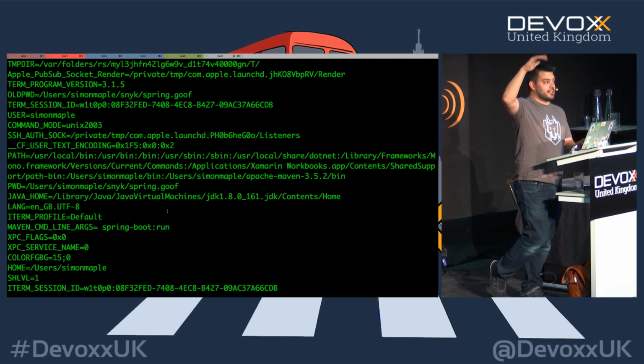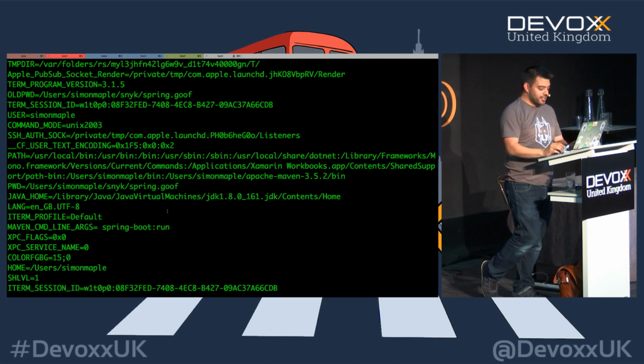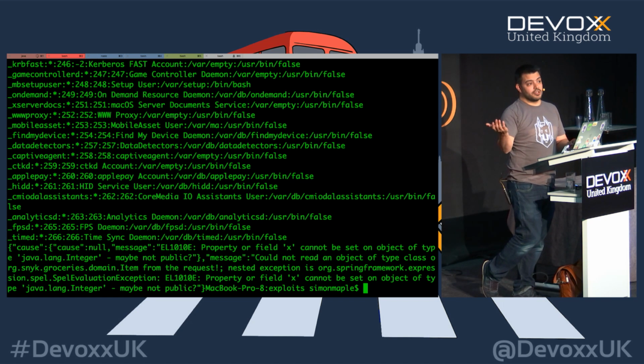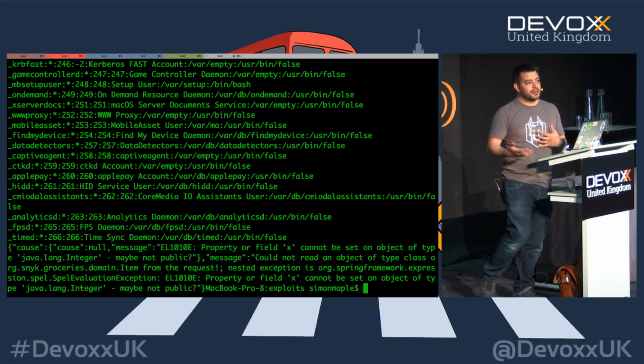Okay. From here, who carries things like usernames and passwords in their environment variables? A few hands, right? This is where people start gathering information. I can equally do a similar thing, but instead of grabbing my environment variables, I'm just going to do a cat of a file. In this case, it's going to be my etc passwd.